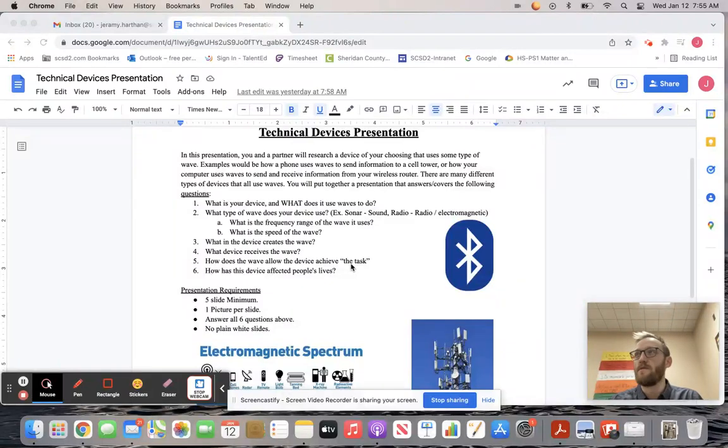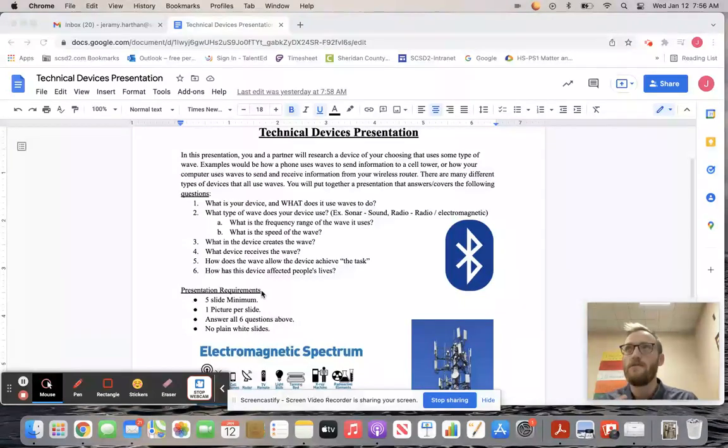Same thing with the text. We have to convert that text or those words into binary code, ones and zeros, and then we can take that binary code and communicate it on a wave by changing the frequency. So we create this wave based on the binary code, which is then received by something else, which we can then untranslate back into words, or binary code first, then words. So that's what we're looking at here for 5, being a little bit more specific on how this actually works. And then the last one is how this has affected people's lives.